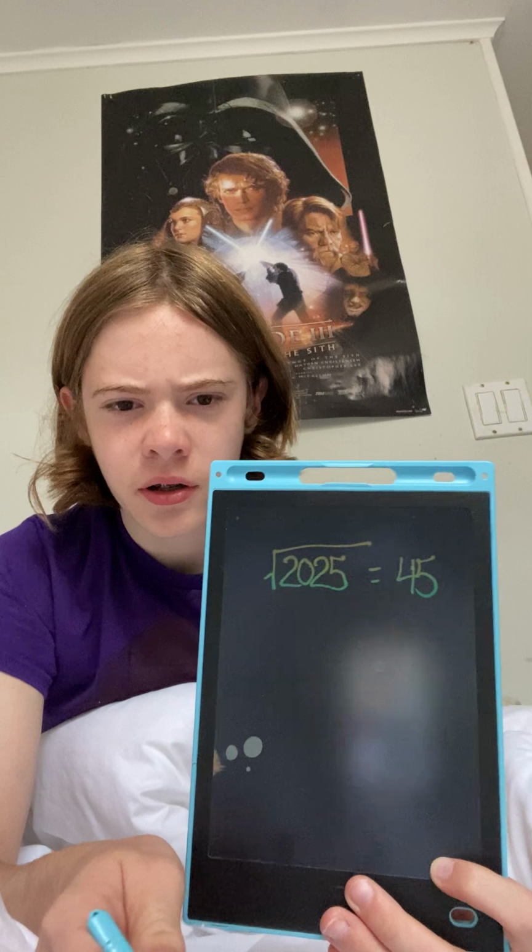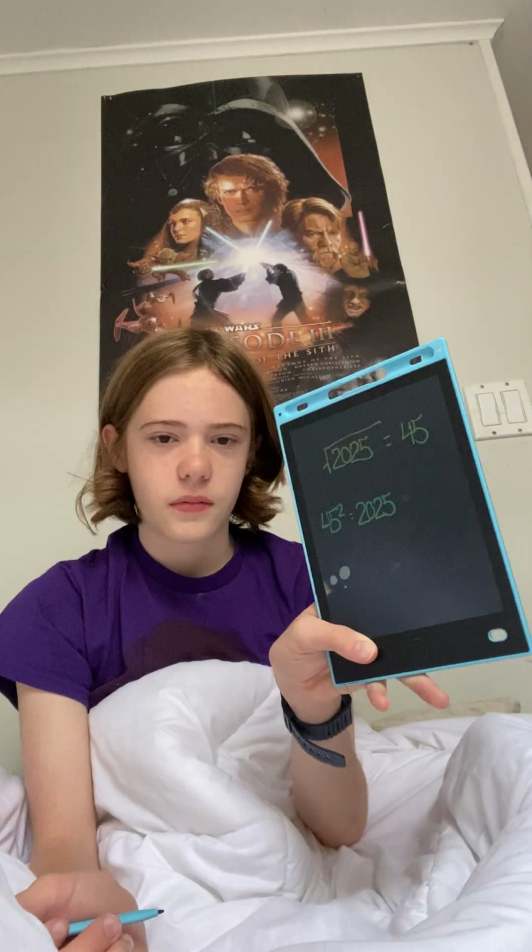And what is that? Well, it means that if you square it and then split the number in two, you get the original number. So 45 squared gives you 2025. If you split this in half, you have 20 and 25. Hence the name of the year, 2025. So 20 plus 25 equals 45. So you get 45 back.